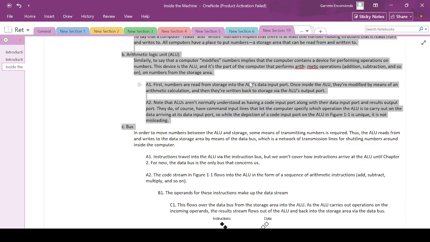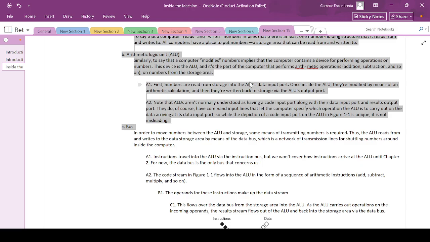So there must be a device that performs the calculation, like the calculator. This device is the ALU, and it's the part of the computer that performs arithmetic operations, addition, subtraction, and so on, on numbers from the storage area.